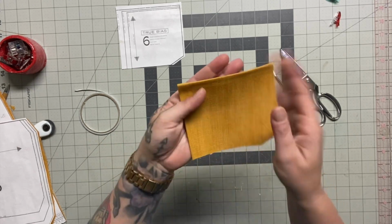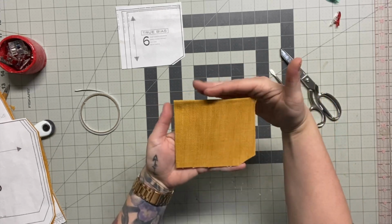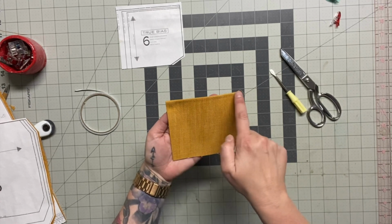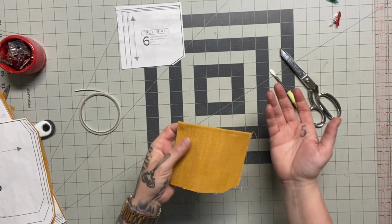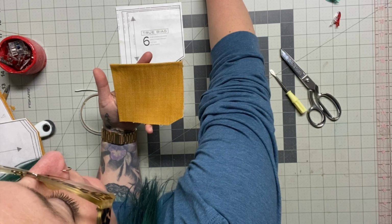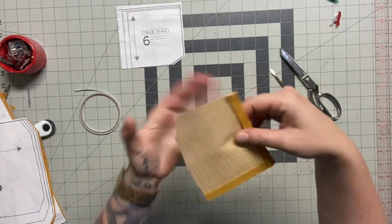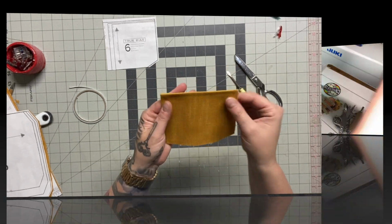Okay, so now that it's nice and pressed, I'm gonna top stitch along what is the top edge, whenever it's facing you and it's right side up. The pattern always calls for a 1/2 inch top stitch or a 1/2 inch seam allowance, so I guess that's how far, but I think probably right here at the base of the fold, you'll wanna top stitch.